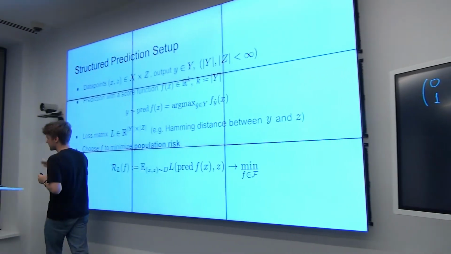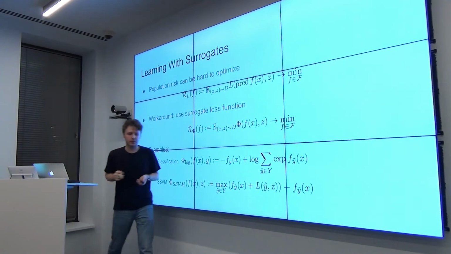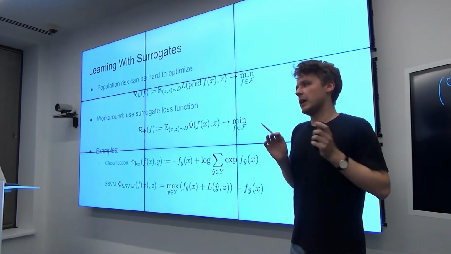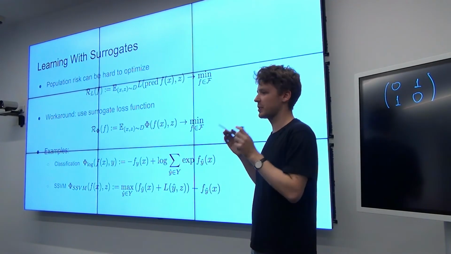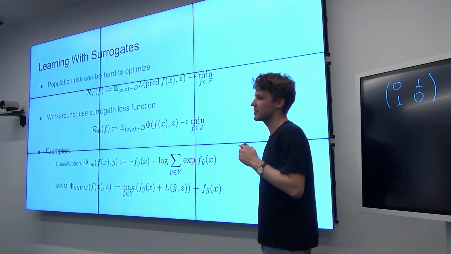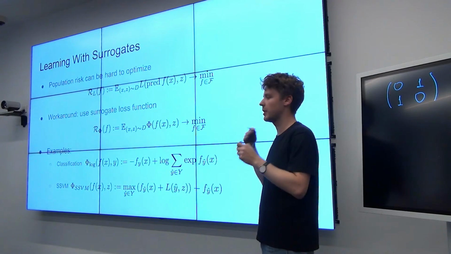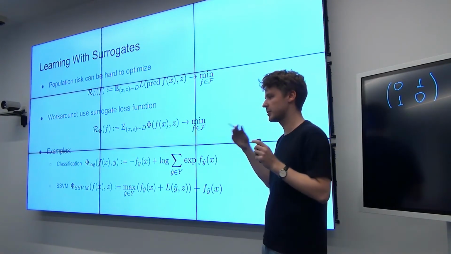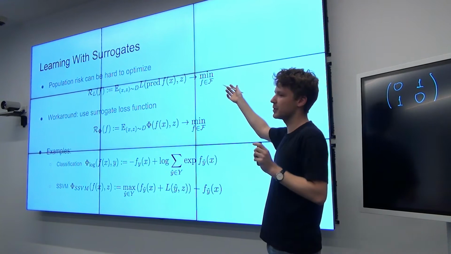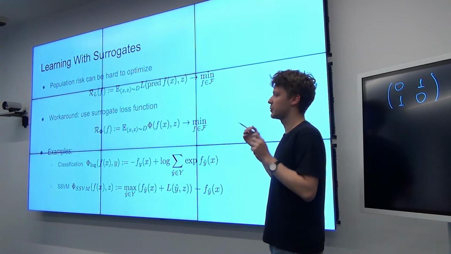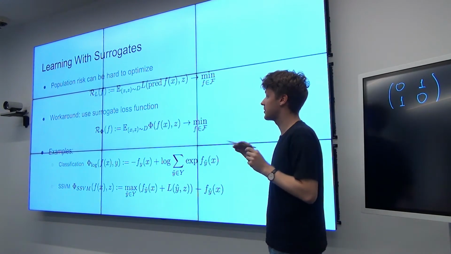So here goes the next very important part of our framework. How do we actually learn these score functions? First of all, population risk is likely to be non-differentiable, so it may be hard to design practical algorithms, and at the same time it can be non-convex, so it may be hard to give some guarantees on the optimal value and optimization in general for population risk. So a typical workaround is to replace population risk with some auxiliary risk that we actually can optimize. Throughout this work, we call such auxiliary loss functions surrogates.